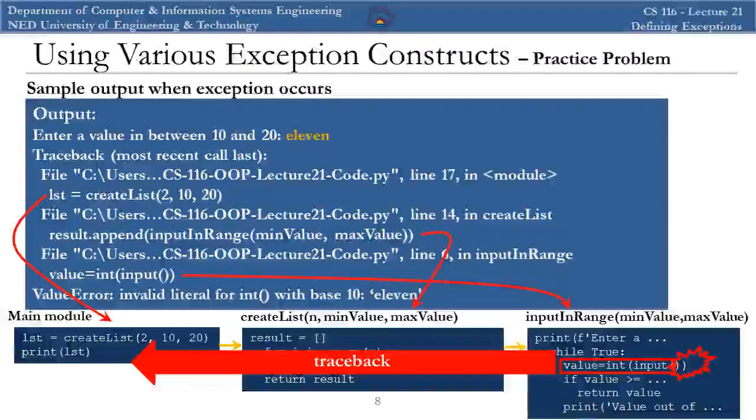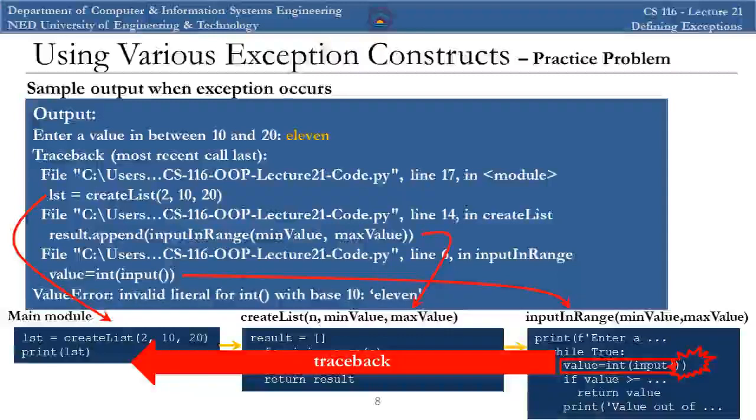by Python. But if Python is not able to find a handler along this path, then Python will handle that exception by itself, which is the case here. Since we did not handle that exception ourselves, this is just simple code without any exception handling code. So what will happen? Python will not be able to find any exception handler, and then it will handle it by itself. When it handles it by itself, it simply terminates your program and prints that message. So this is what happens.